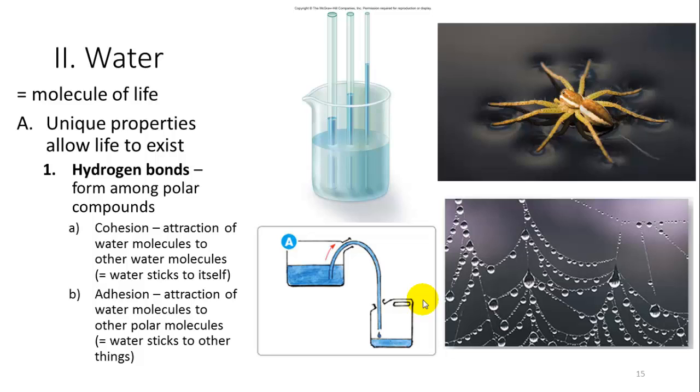Okay, so if you watch water, it makes waves, it goes up and down, but that water always sticks to itself, and it can be separated from other water molecules, but generally sticks together, right? Adhesion then is the attraction of water molecules to other polar molecules, such as in these glass tubes. The water will actually climb up these glass tubes because of the hydrogen bonds which are forming between it and the glass.